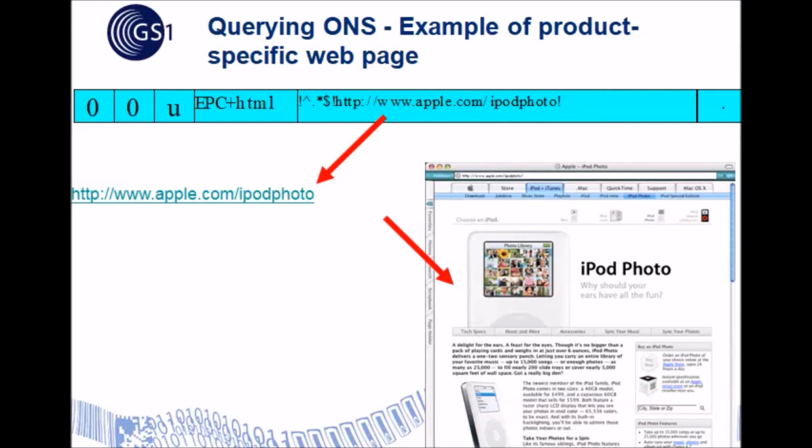So for example, you could select the EPC numbers plus HTML to find a web page about a specific product. You can find a specific product by the web browser from the EPCIS server established by the manufacturer. Of course, you cannot find the retailer, the logistics company, the store. You cannot find this information. But however, you can already know the manufacturer of your product.